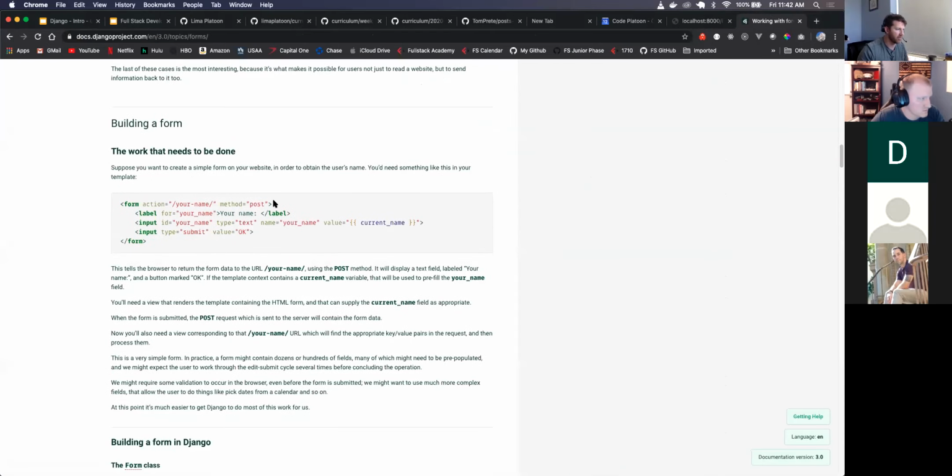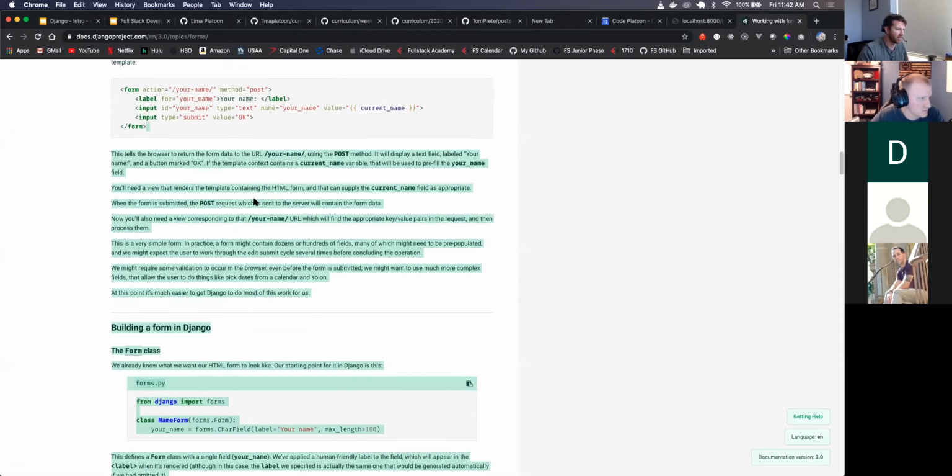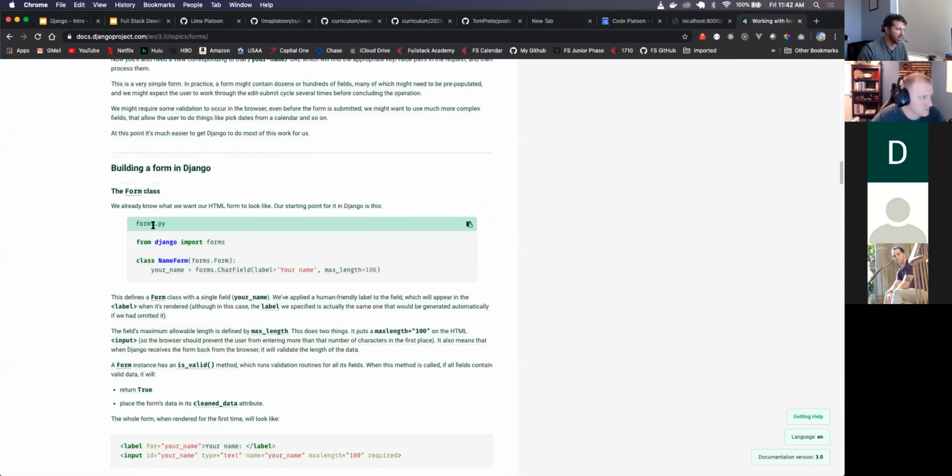Go down here. So instead of doing all that, Django has this forms class where we can create a class called a name form, and we can determine what attributes we want on that specific field for that form, like that input.